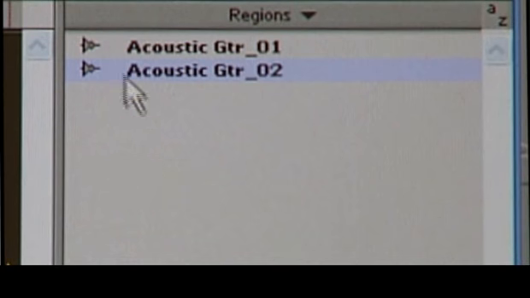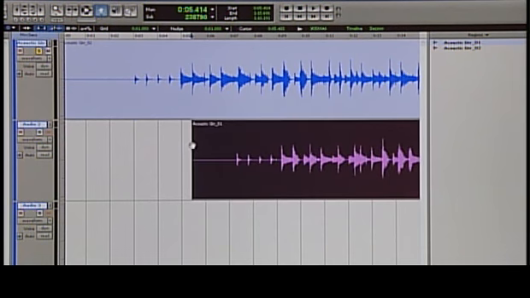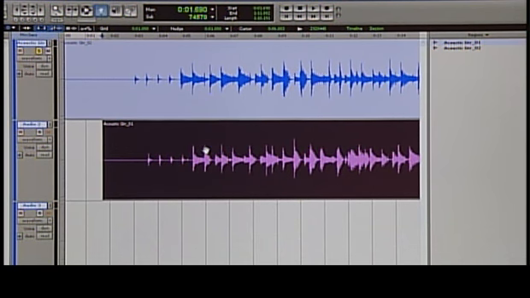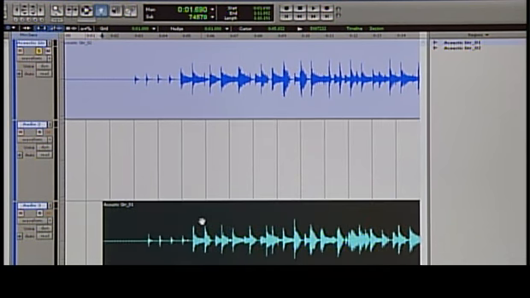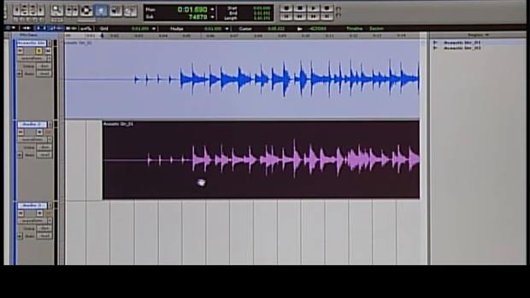We can go to the Regions list, click and hold on Acoustic Guitar 01 with the grabber, and just drag it out of the Audio Regions list and into Audio 2. Note that we can position it anywhere. If we let it go, we can just simply grab it and move it again. With the grabber in slip mode, you can freely move regions in time, or even slip them onto other tracks. Let's slip this all the way to the beginning of Audio 2.